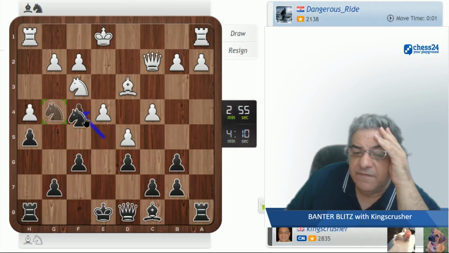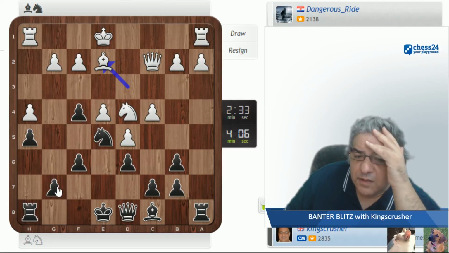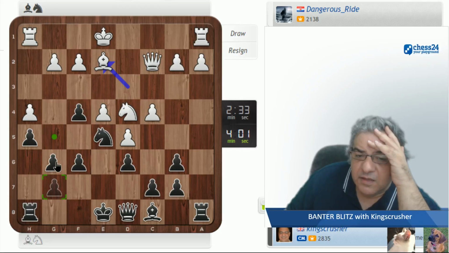Okay, this gives me the e5 square to slip into. This can't be that bad. So queen d2, knight e5 if he takes knight d3. That e5 square seems interesting. If you ever took like that, f takes. Okay. All right. So g6 here. Or is f4 going to drop soon?